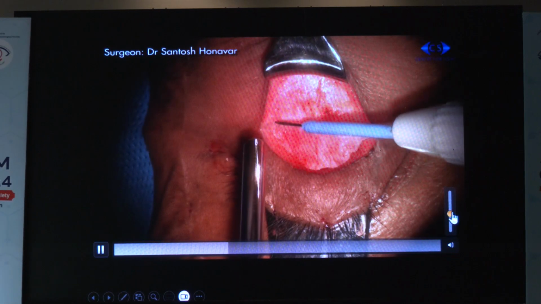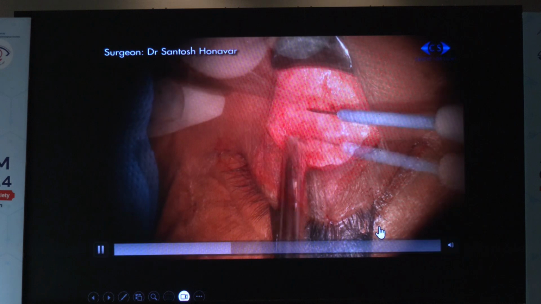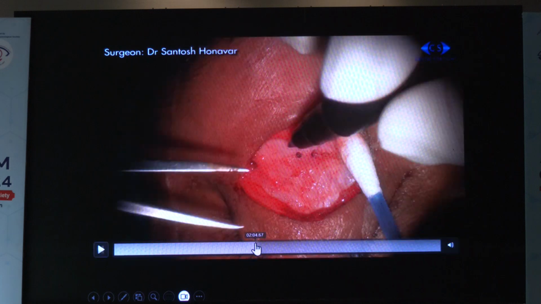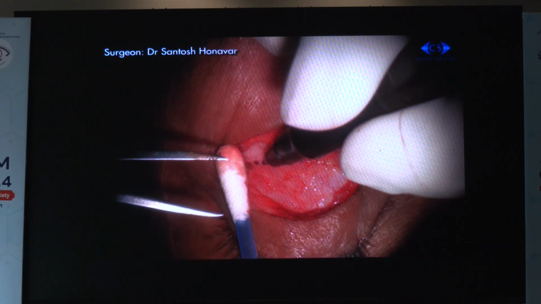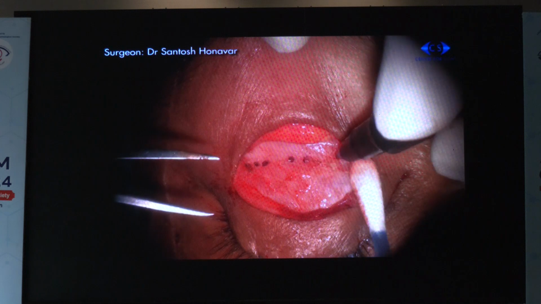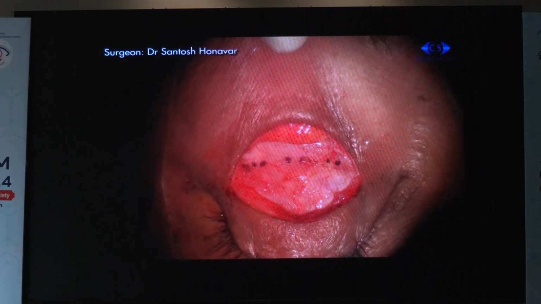We have to identify that there is indeed dehiscence and not disinsertion before you plicate. You mark exactly the amount of plication that you want to have. I use these 2 dots for each arm of the suture to come out.